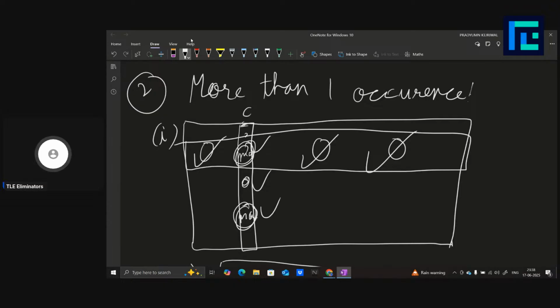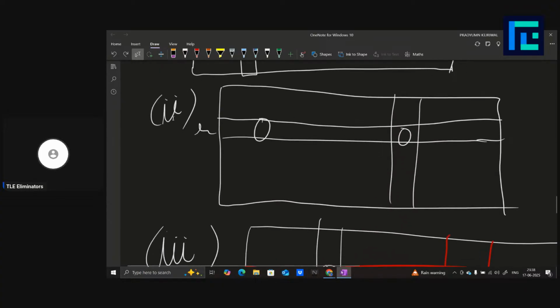Since you can be sure that your column is this one only, you can just arbitrarily apply this column, right? And whatever vertices are not on this column, you will just check that they are in same row, essentially, right? And the same thing for the row.